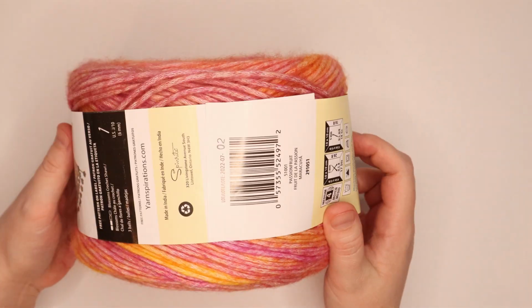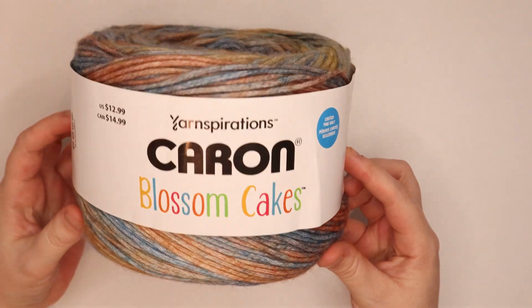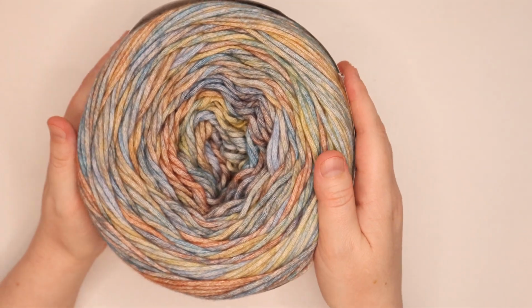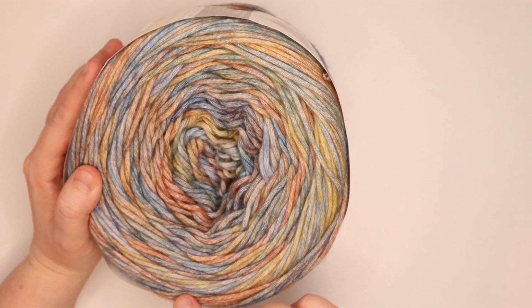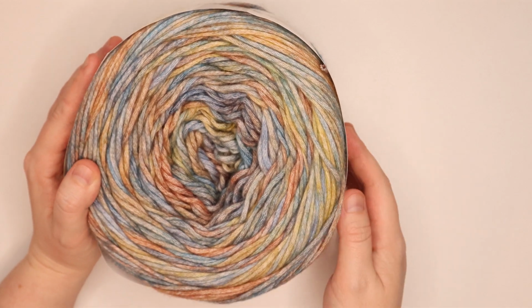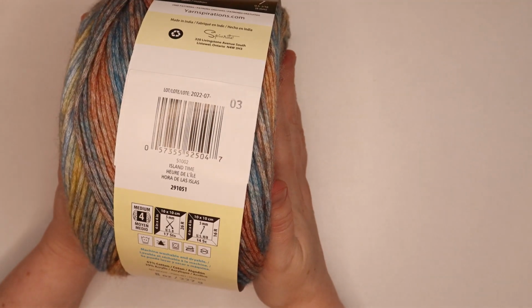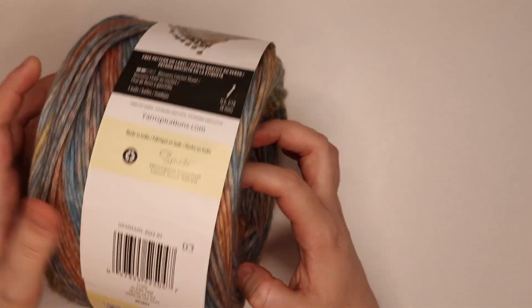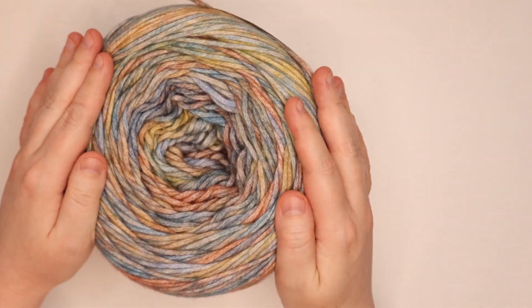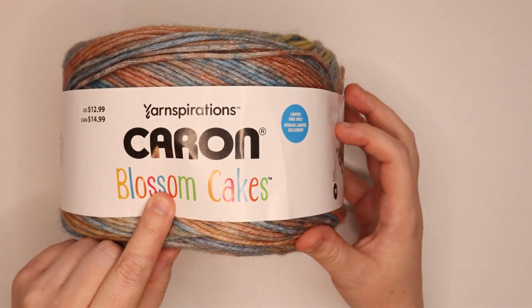So that's the first color that I got, and I did get another color. The second color that I got is this one here. Also very, very nice. It's got some blues and greens, a little bit of brown in there, even some yellow. The color of this one is called Island Time. All the information is the same, just the color is different. So those are the two colors that I got in these Blossom Cakes.